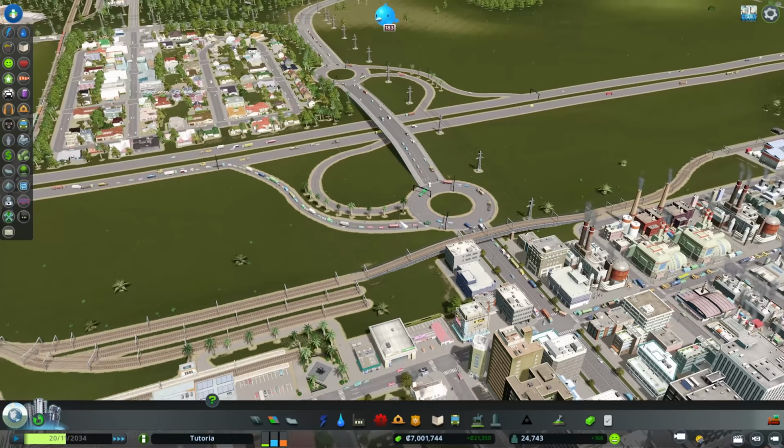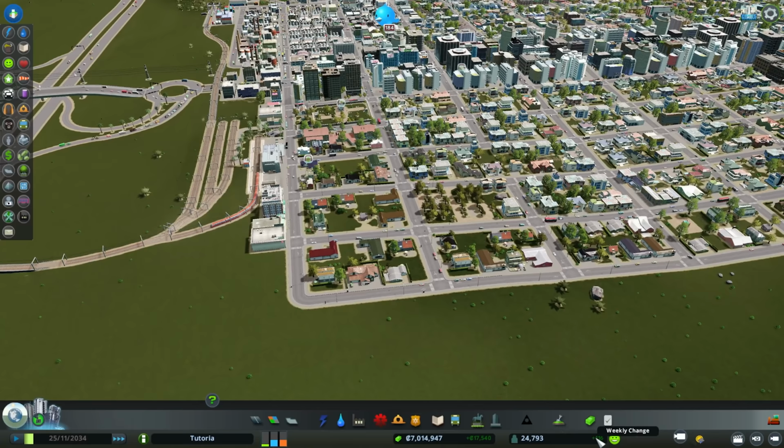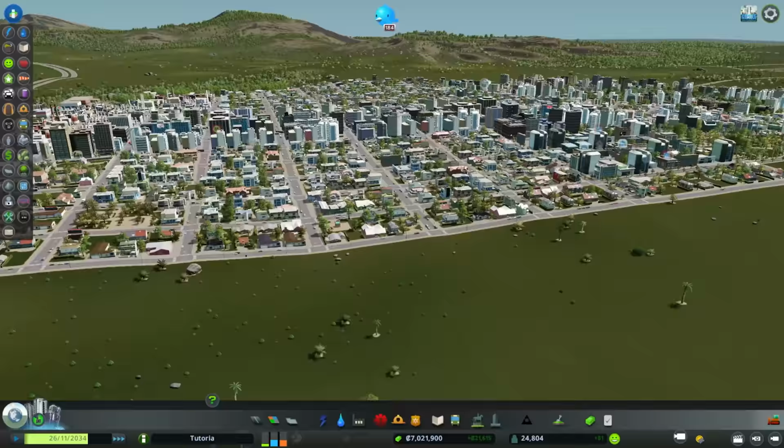We are seeing some breakdown of this junction, so at some point we might want to do more here. I would suspect that most of this breakdown is occurring due to people moving in, because we are getting a significant weekly change, and that's only good for us.